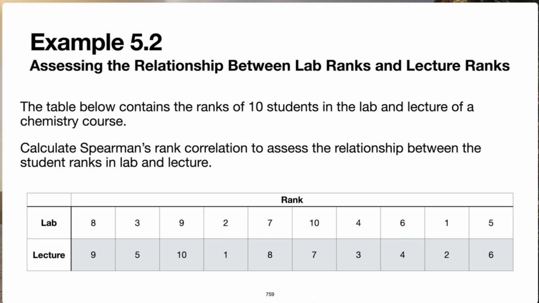It could have been from quantitative data, or it could have been qualitative types of assessments. But somehow the professor came up with these rankings. And so in this situation, the point I'm trying to make here is that we would not be able to use what we would call Pearson's correlation coefficient because we don't have data at the interval or ratio level to use to calculate it. So the only kind of correlation that we could use would be this Spearman's rank correlation.